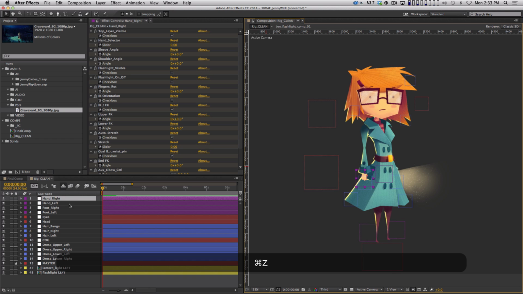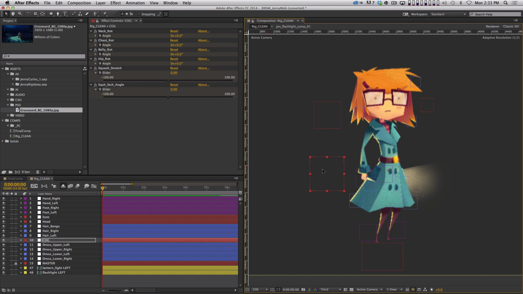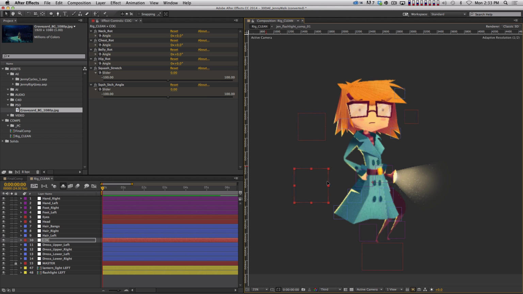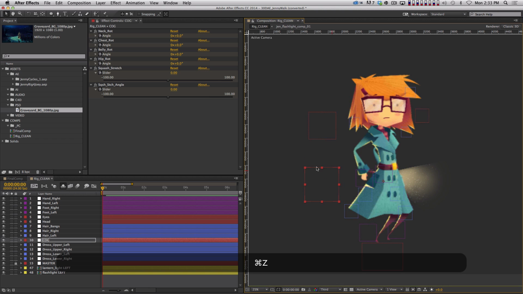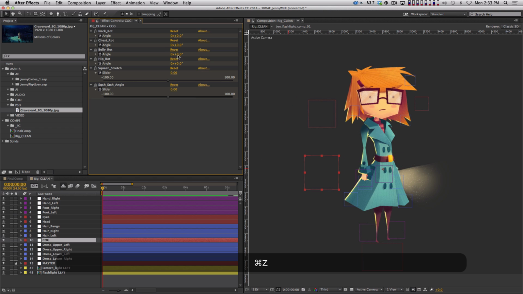And you've got all these controls, and really rigs like this are super fun to play with. This COG, center of gravity null here, this kind of controls the main part of the body, and you can see that the feet and the hands get locked into place, but everything else moves around it. And when you click on a bunch of these layers, there's controls embedded in them. So for example, there's a hip roll, there's a belly roll. So there's a whole bunch of controls here, and all of this took a long time to set up. And once it's set up, you then have this amazing ability to do really cool character animation.